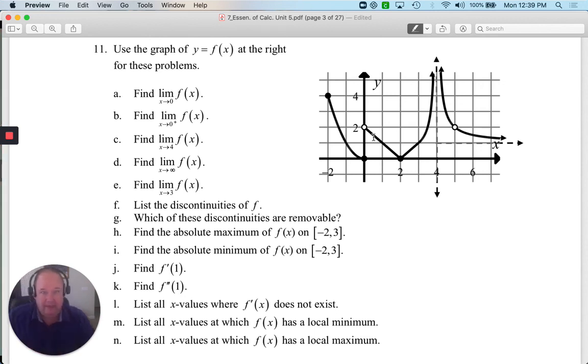So when I look at the hole, it cannot be a maximum. Then I look at the going to infinity, it cannot be a maximum value. And that's it. That's the only high point. Right here would be a high point, but it's an end of the interval, so it does not count. It needs to be in the middle to be relative or local. And that's it. I promised you.